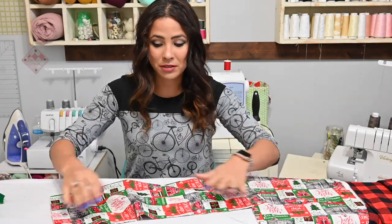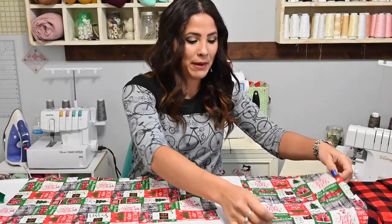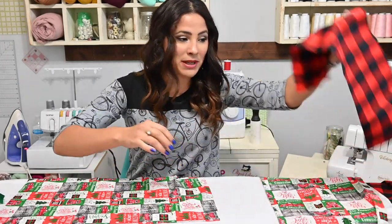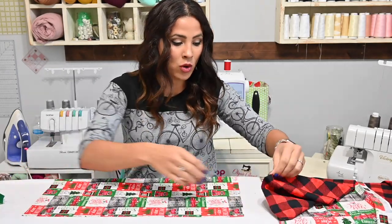The first thing we're going to do — here's my middle piece, my front middle piece. It's one piece all together. And this is my back middle pieces. There's two because we're going to have the opening in the back. And here are my side pieces. We're going to start by attaching those side pieces to that middle piece.